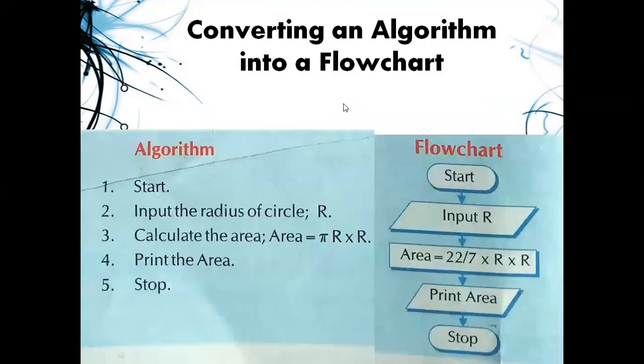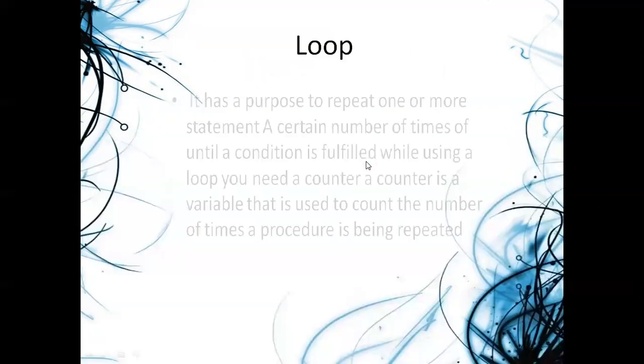Now, once again, let's take one more example. Here we are going to take the area of a circle, so same as given: input, start, input, process, output, stop. So in a program you just need, at most, input, process, output, start and stop. This will most commonly be the structure of a flowchart, but in case some logical changes are there where you want to take a decision, your flowchart structure will change.